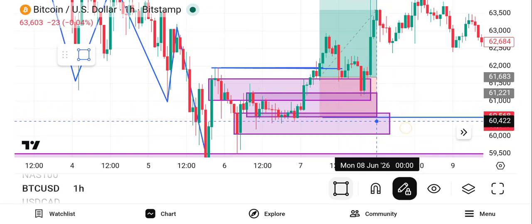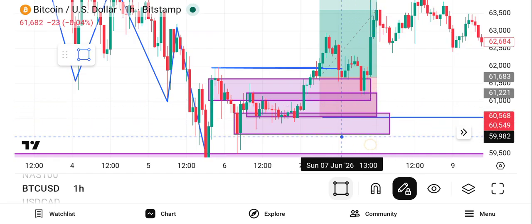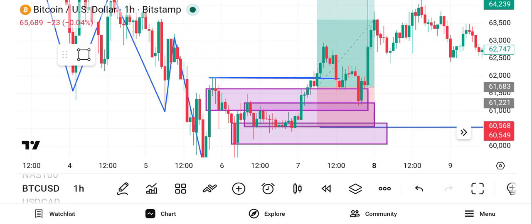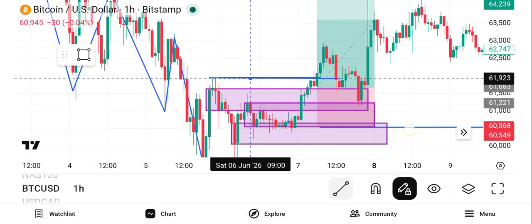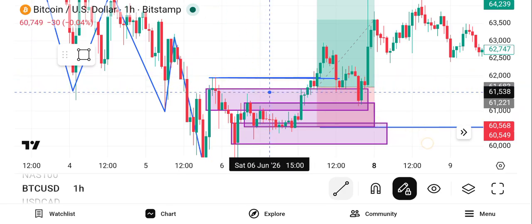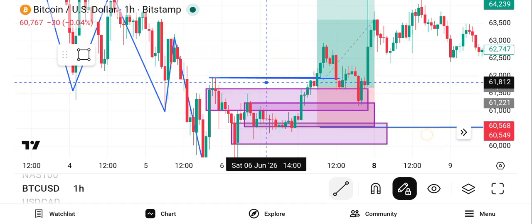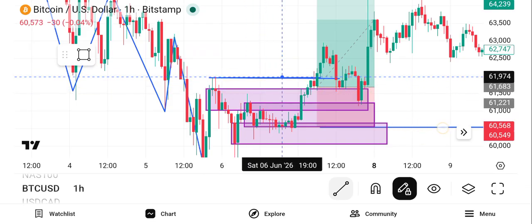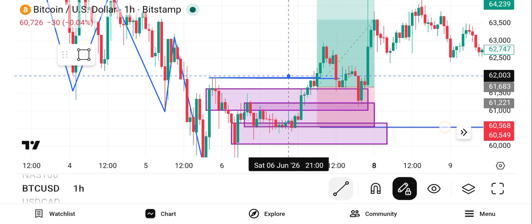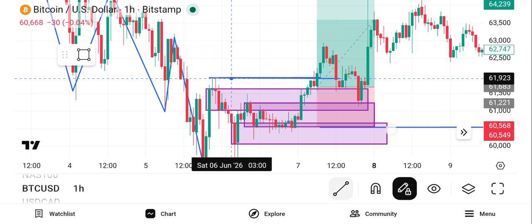Now in picking your proper point of interest, there are 3 rules. There are 3 rules that are involved in picking a proper point of interest. And what are those 3 rules? The number 1 rule says there must be a market structure shift. Before you look for your point of interest, the first thing that you need to look for is that there must be a market structure shift. That means you don't intend to take any trade at all except there is a market structure shift, which we have gotten here when this bullish candle pulls up and then closes above the last lower highs here.